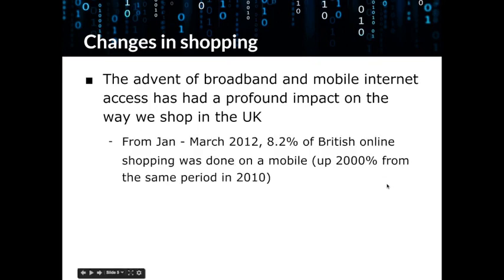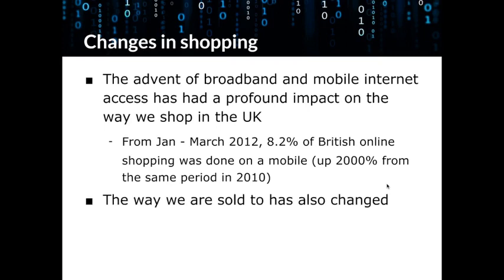In fact, from January to March in 2012, 8.2% of British online shopping was done on a mobile, which is an increase of 2,000% from that same period in 2010. However, it's worth pointing out that that period in 2010 is probably when the iPad was launched first. So you can see, since the launch of the iPad, 2 years later, there's a 2,000% increase in online shopping being done on a mobile.